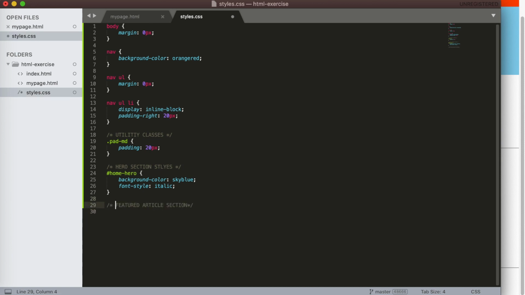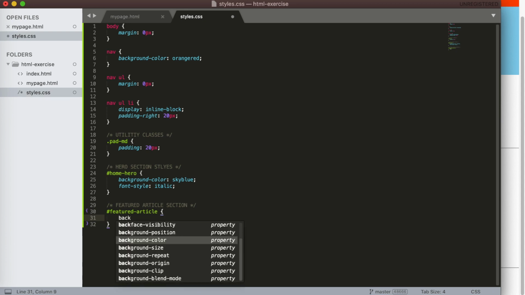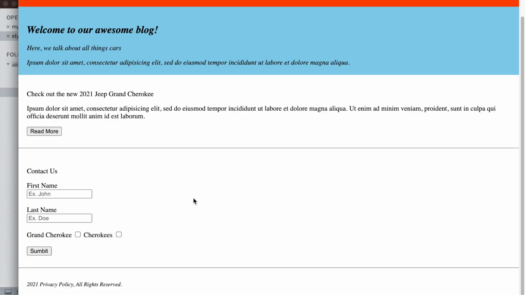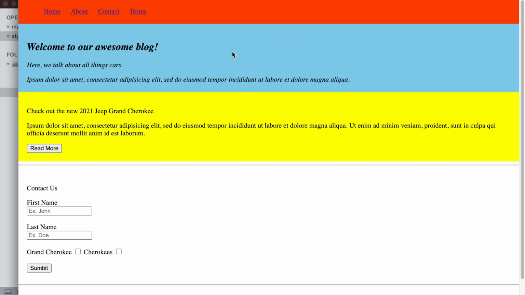Now let's put some spacing here. This is how we target an ID again: hashtag, paste, space with a curly brace, and let's give it a background color of yellow. Let's hit save. Let's go back, and there we go. That's not a good color combo, but I dig it.